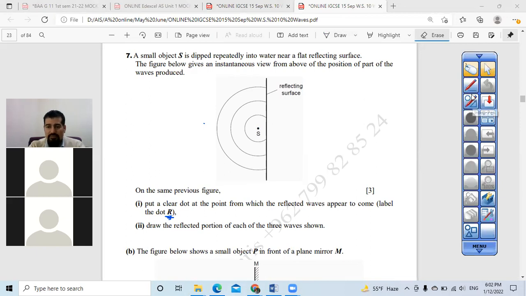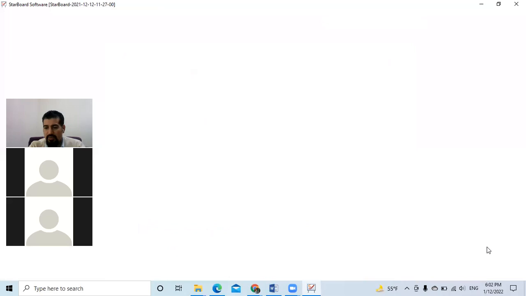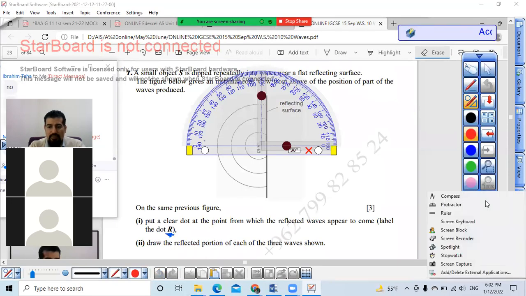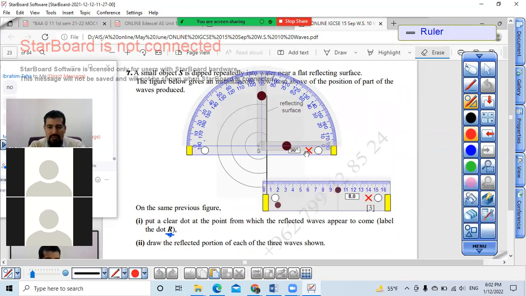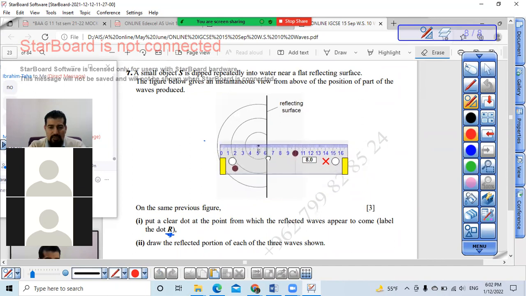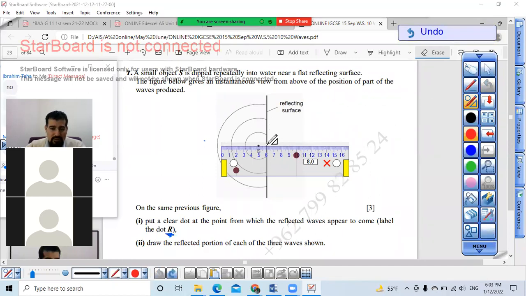Look here, guys, what do we do? I'll bring my tools, for example, my ruler, and I'll put it here. Let's put the ruler and remove this movement. I'll put my ruler, for example, at 5 or 6 centimeters, exactly perpendicular to the reflecting surface, so the angle here is 90 degrees. Then I'll measure how far this surface is from the point we are talking about, and I'll make the same distance to the other side, 0.5 centimeter. I'll measure the same distance on the other side, and I will label my point on it.